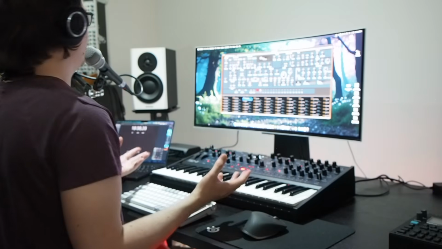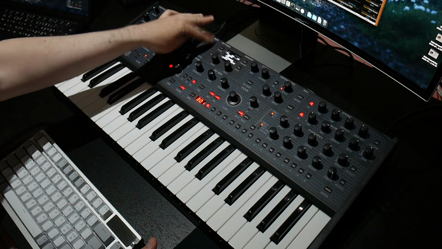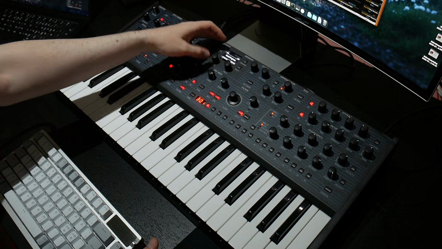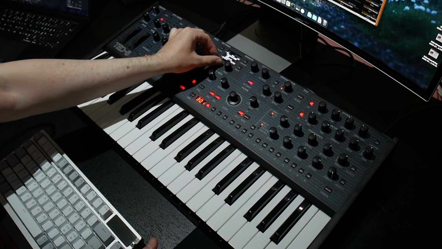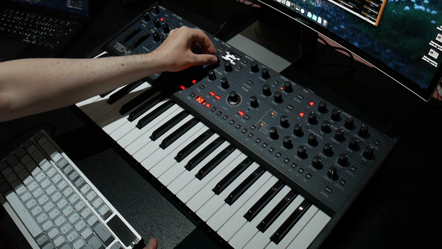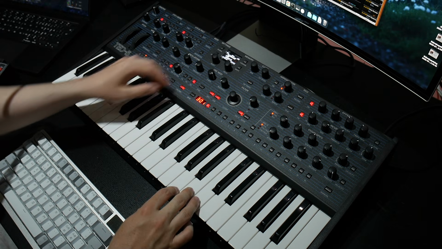Here comes a good example of when the mod matrix is amazing. If we enter the mod matrix, we can use the mod wheel to control, for example, the cutoff. And there it's assigned.